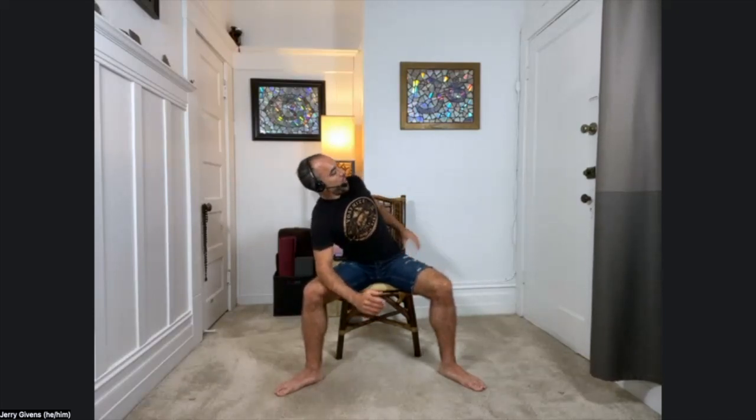Good, then sweep the right arm back. Come on up. Good, doing the other side. Bring the right elbow down. Ground the left hip to the chair. Roll the left shoulder back. And sweep the left arm up and over. Out over the right foot. Rolling the left shoulder back again. Breathe.